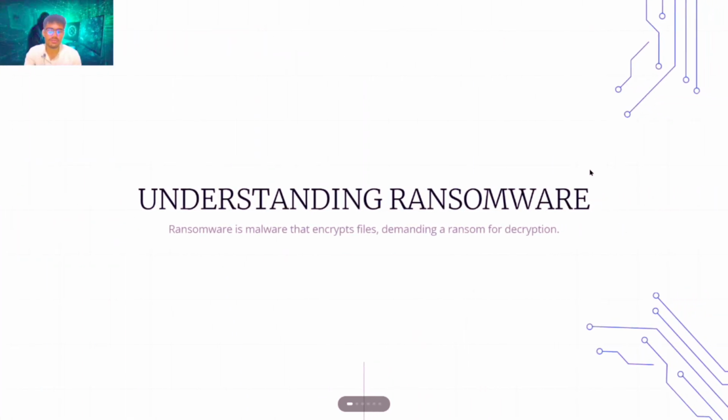Understanding ransomware. Ransomware is malware that encrypts data while demanding a ransom for decryption. Suppose you talk with party A and party B, and party A's data is sent to party B with no other parties. In this two-party communication system, there is no one else. If anyone else finds out, this is called a ransomware attack.